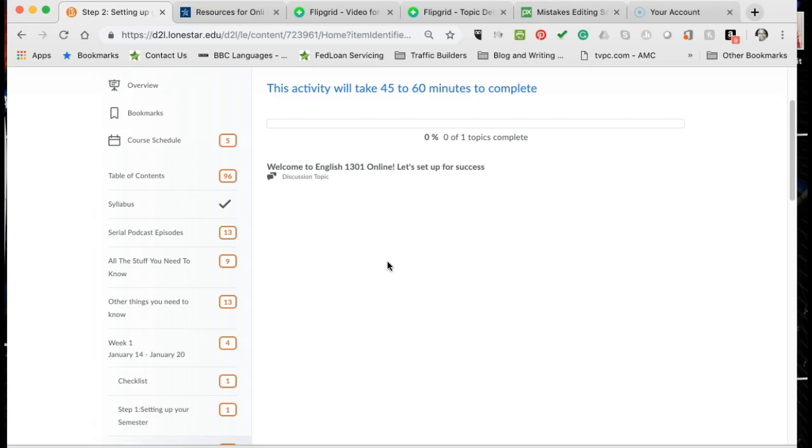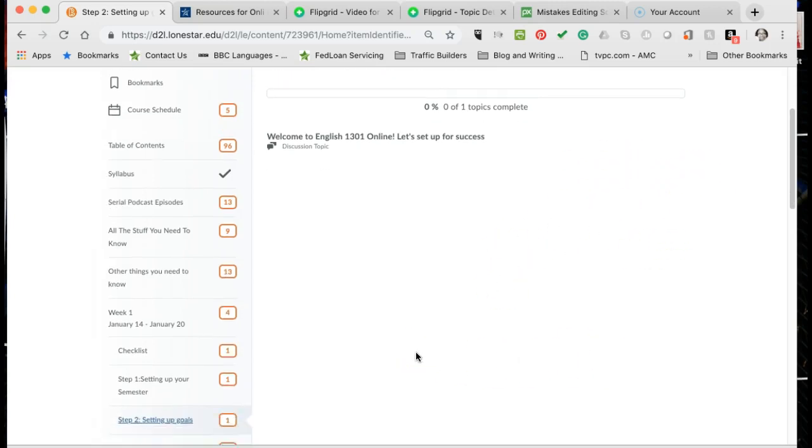I'm going to go in this order, and just in case you don't want to go step by step. Some modules, some weeks, you're going to have to go step by step because they build on top of each other, but not every module is like that. So if you are pressed for time and you're opening up a module on a Monday and you see, hey, this is going to take 10 minutes, there's a 10-minute activity, but there's a 30-minute activity, and I have about 20 minutes, so let me do this 10-minute activity really quickly and just eye this 30-minute activity, seeing if it's going to take me 30 minutes. I do that to be respectful of your time.